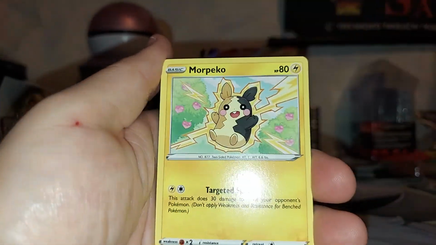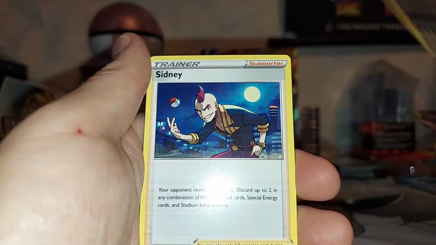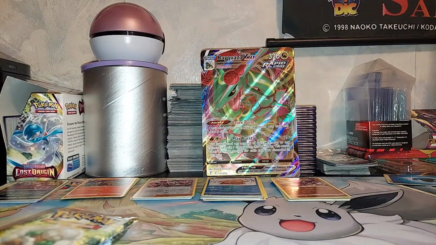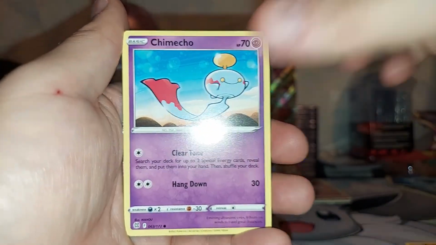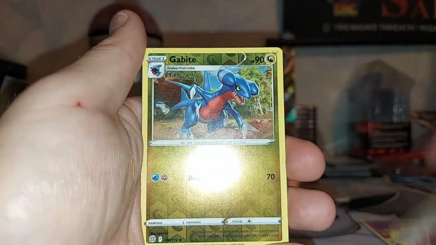Which means now I have to hope that I get something good from Fusion Strike, which is not going to happen, because Fusion Strike is hot garbage. I don't know if I like that one. I must have dropped it or something. Brilliant Stars, though. I like Brilliant Stars. Didn't open it enough. Galarian Slowking. I didn't open enough Brilliant Stars when it came out. Too much was going on in my life at the time.